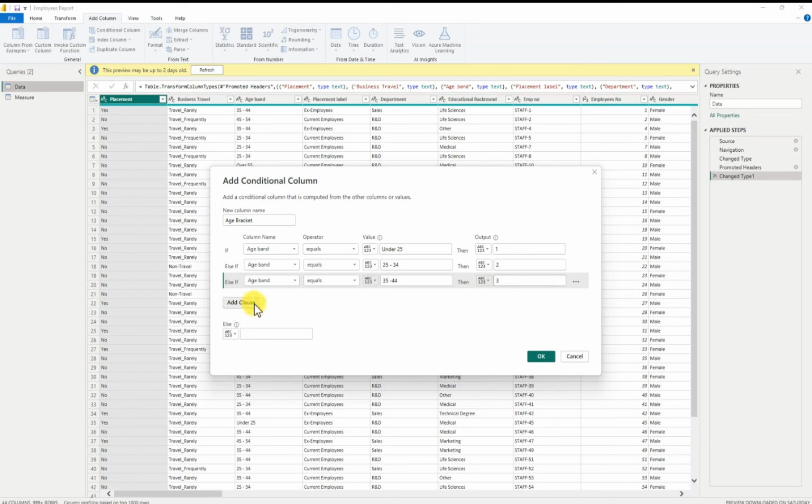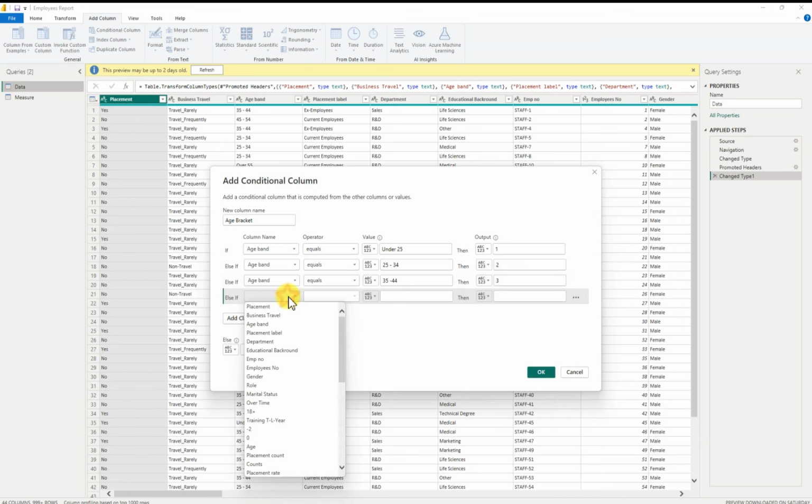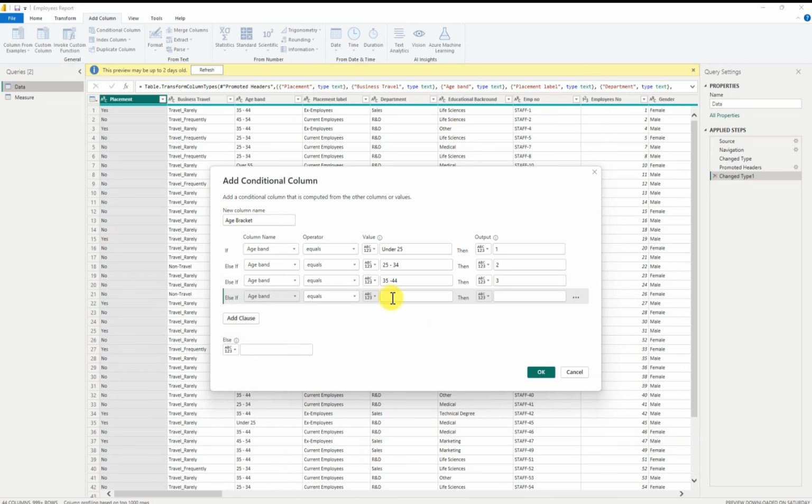Then we go to another clause, age band as well, equal to 45 to 54. Make sure you type it correctly, otherwise you won't get the right answer. Equal to 45 to 54. We make it 4.